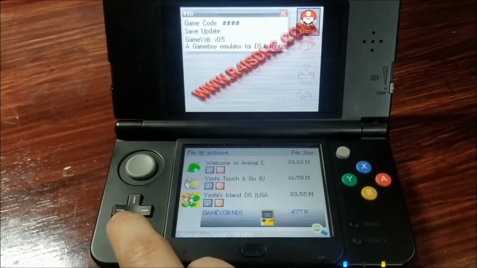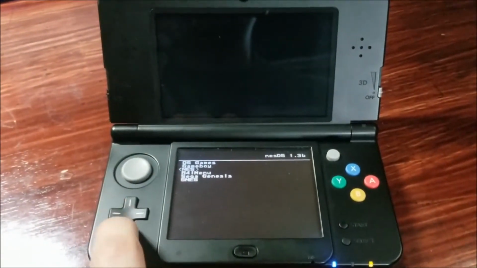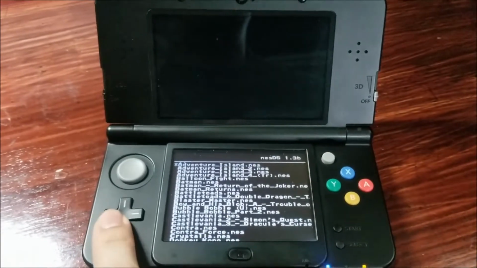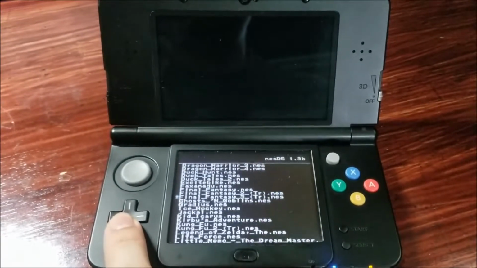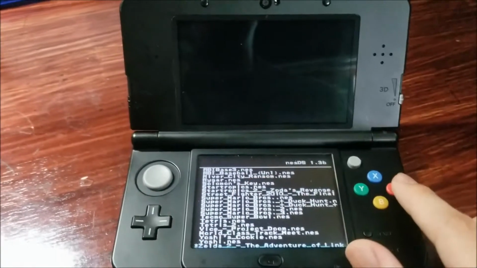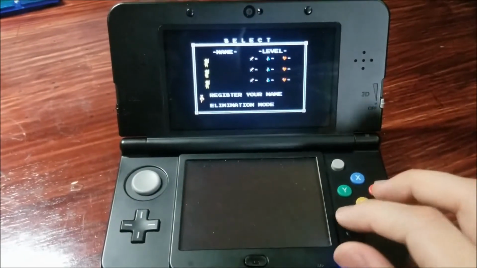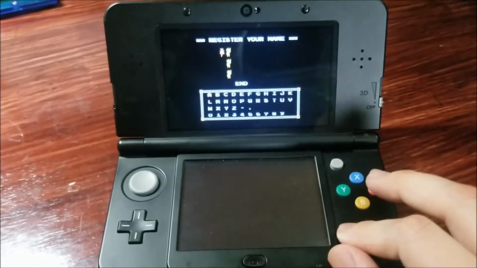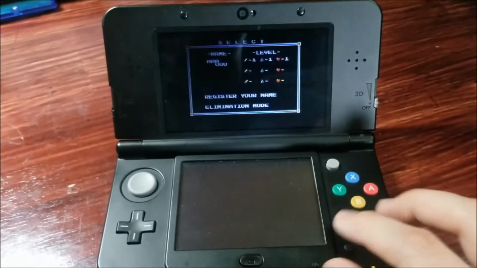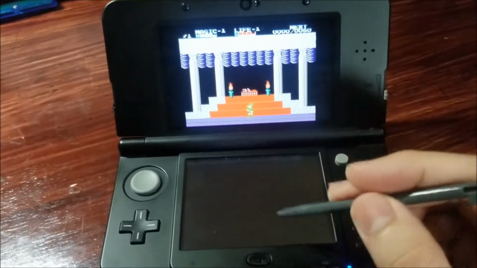Alright, and now for the NES emulator. Just scroll to the NES. And let's try one of my favorite games. I think it's on the bottom. Oh, yep. Zelda. Oh, this isn't the right Zelda. Whoops. I was trying to play the first one.